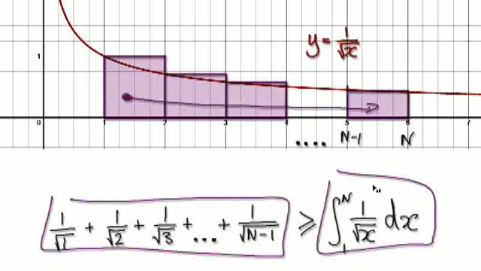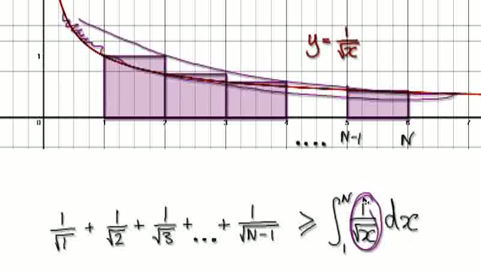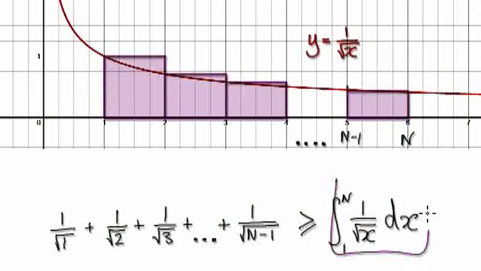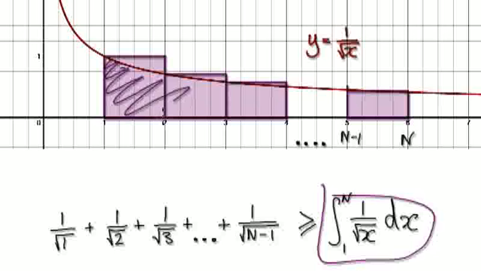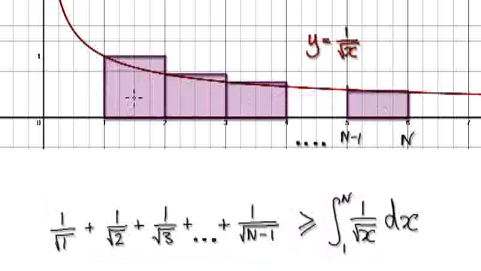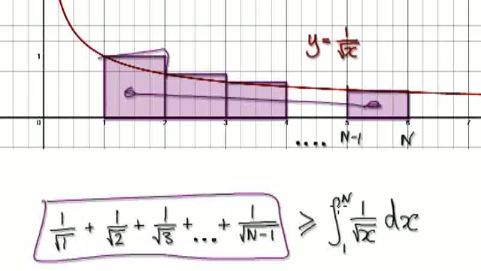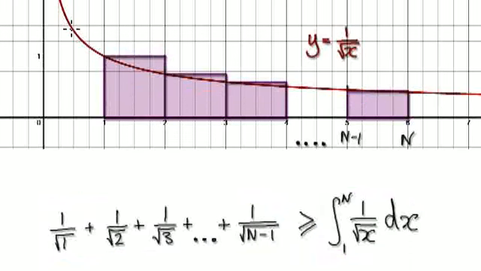Now look at it from the integral perspective. So this is your 1 over root x graph. That's this red line here. So looking at it from the integral here, this thing represents the area underneath the graph, underneath this line. You can see that the area underneath the line has to be less than or equal to all the areas of the rectangles. Because we're using Riemann's upper sum, all the rectangles must be larger or equal to the area underneath the 1 over the square root of x line.